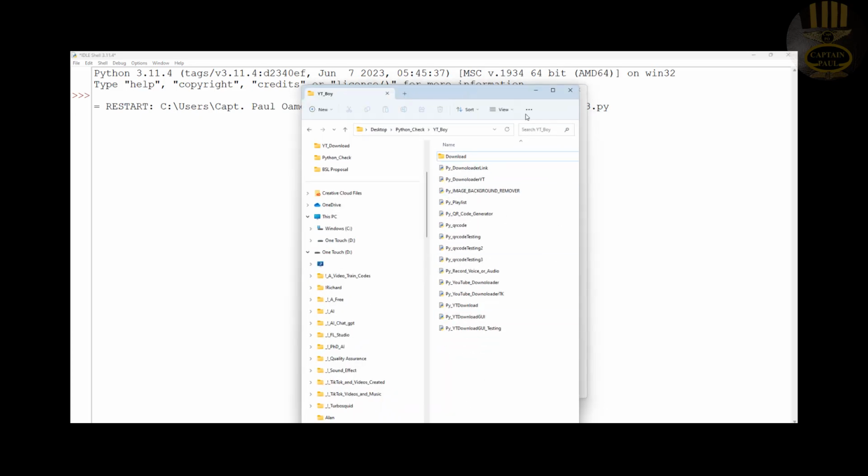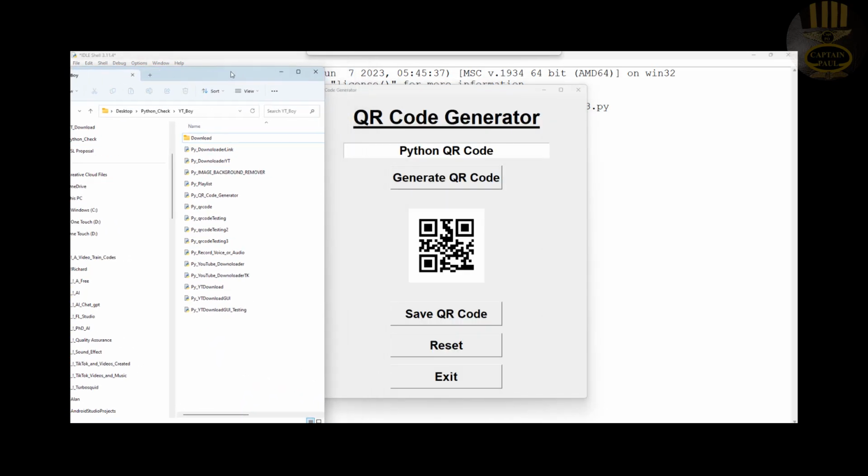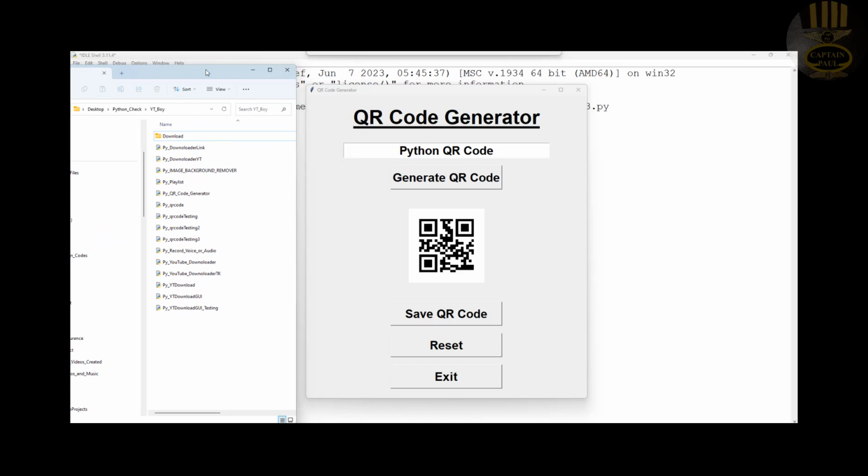So let me show you my directory. That's my directory in there. Okay, I'm now going to save this straight into this directory. If you notice, the only files I have in here are all Python files. So if I click on save, check out what's going to happen. And click on, you see that? The code is saved right away into my directory.